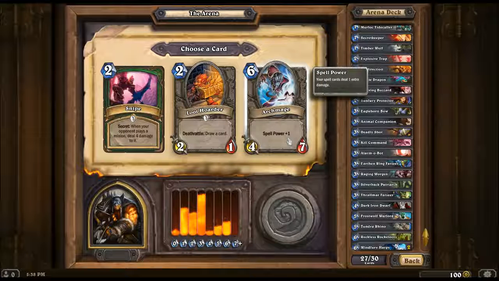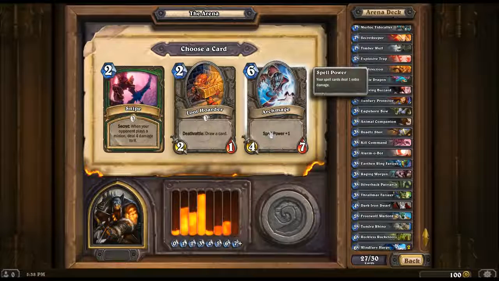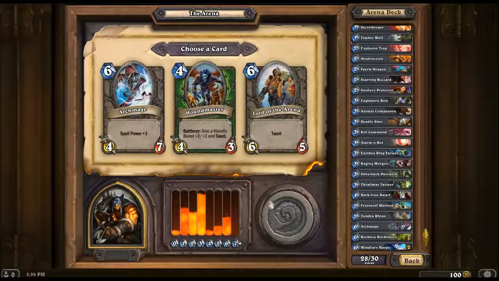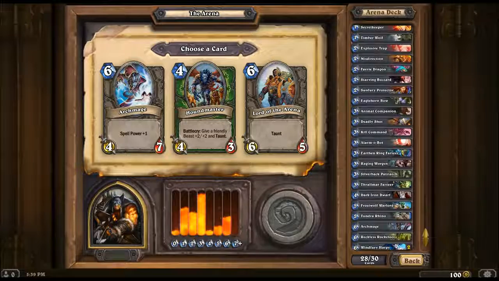And spell power +1. See, I feel like this is not that useful for me. When your opponent plays a minion, deal 4 damage to it. Oh god, we only got 3 cards left. So let's see. We're gonna do that one. Is this too many sixes? No, there's really only. Well, I have 4 sixes.